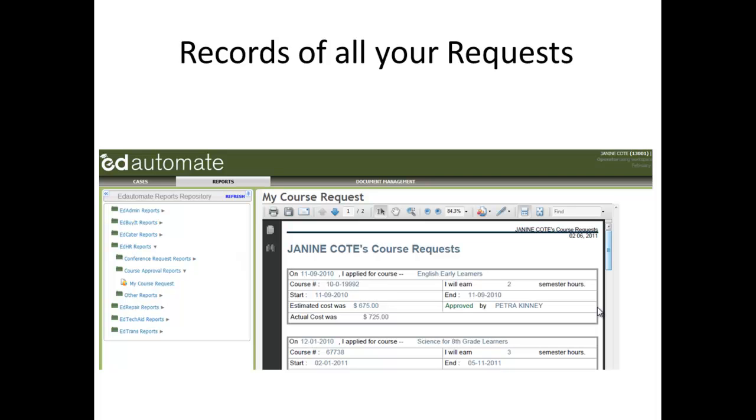When you click on Reports, you will have access to all of your requests that you have submitted for the year. Now, a request doesn't show up until it has been approved or completely denied and closed, so you won't see it that day. But after the request gets approved and makes it so far in the system, we capture the request and put it in your records. So you'll be able to see a report on every request, not only for this year, but for prior years.